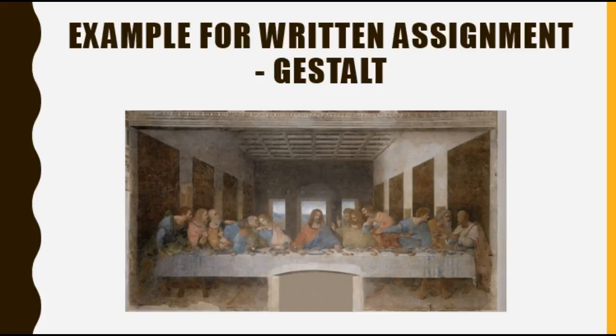Let's imagine some of the elements removed from this piece, though. How would it change the meaning here? Let's say that we removed the plates and items like that from the table. How would it change the meaning of the piece? Let's say that we actually removed Jesus himself from the piece. How would the meaning change again? When I'm talking about removing elements and discussing how it changes, I'm talking about actual elements in the piece. So I'm talking about removing Jesus or removing the table or removing the disciples, things like that. Let me give you another example.